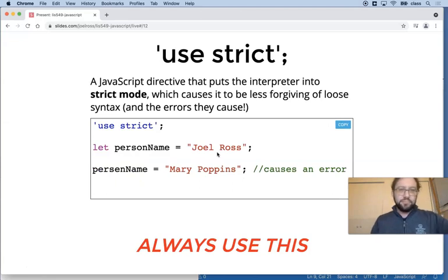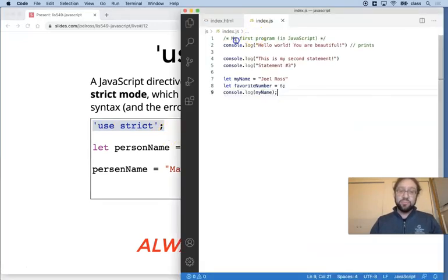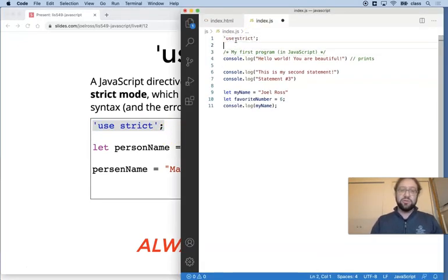Okay, quick note. A good thing you want to put in, and I probably should just put this at the top here. At the top of every one of your scripts, you're going to add in a very special set of words. You're going to put in a set in quotes. You're going to put the words use space strict followed by a semicolon. So I'm going to go up here and do use strict. I think I need this still. We're going to go ahead and use it just in case. I don't remember if it's been pulled from the language yet or not.